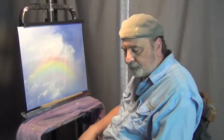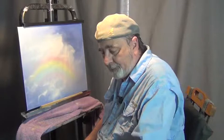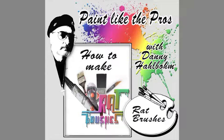Now when I do this, I've listed all the brushes that you're supposed to have, and in there is a rat brush. I don't know if any of you are familiar with a rat brush or not. There's a lesson that I have. It's a free lesson. You can go up there and just grab it. And it shows you how to make a rat brush, what it is. And they're very easy to make, very cheap. You just get a cheap brush and just chop it up. That's really all a rat brush is.